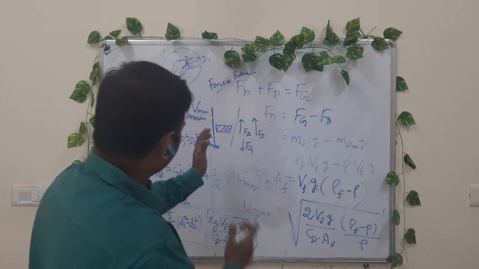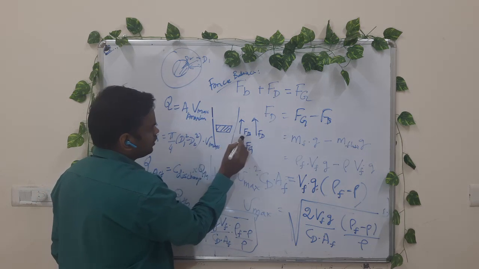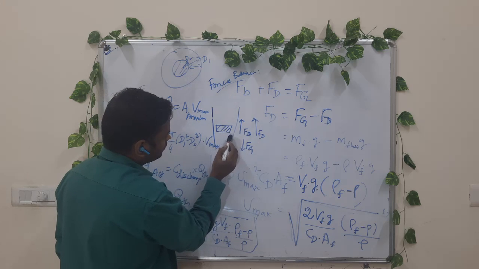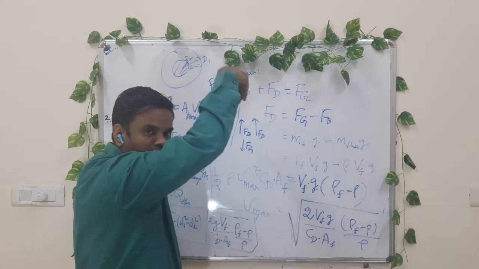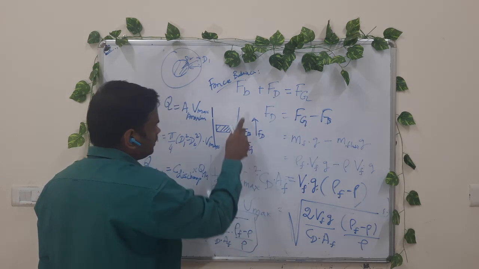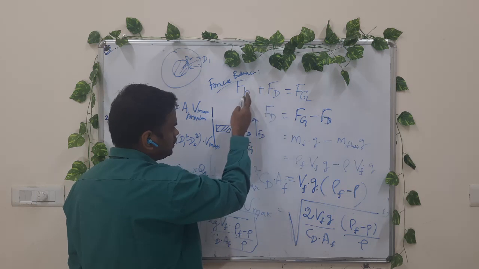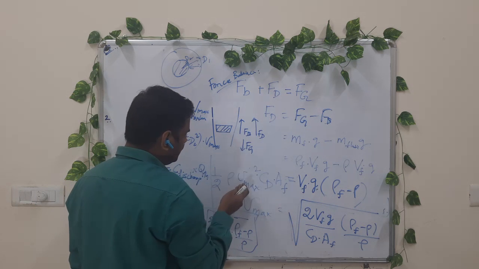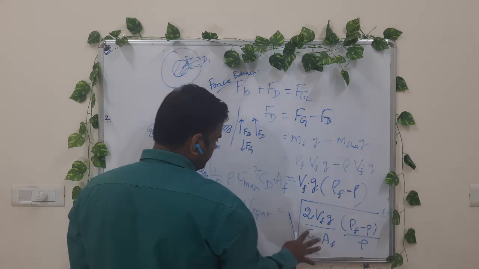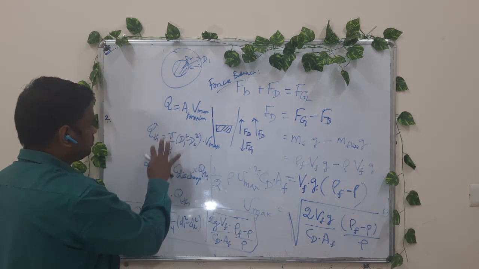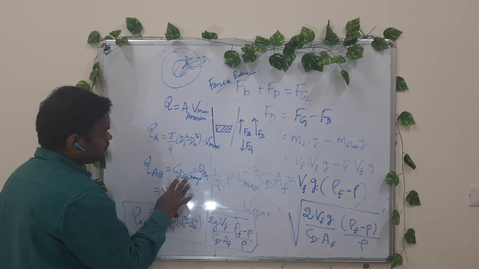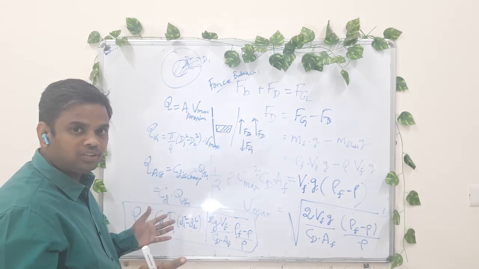I repeat, we have three forces acting on the floating material. One is the buoyancy force, which acts along the fluid flow direction because it is trying to lift it, and we have drag force, which is along the fluid flow direction, and gravity force, which acts downwards. The force balance gives Fb plus Fd equal to Fg, and we substitute their basic definitions for buoyancy force, gravity force, and drag force. In the drag force term, we substitute V equal to Vmax, and rearranging we get Vmax. That Vmax we substitute in Q theoretical, and for Q actual we introduce the coefficient of discharge. Usually for rotameters, this coefficient of discharge is around 0.7.